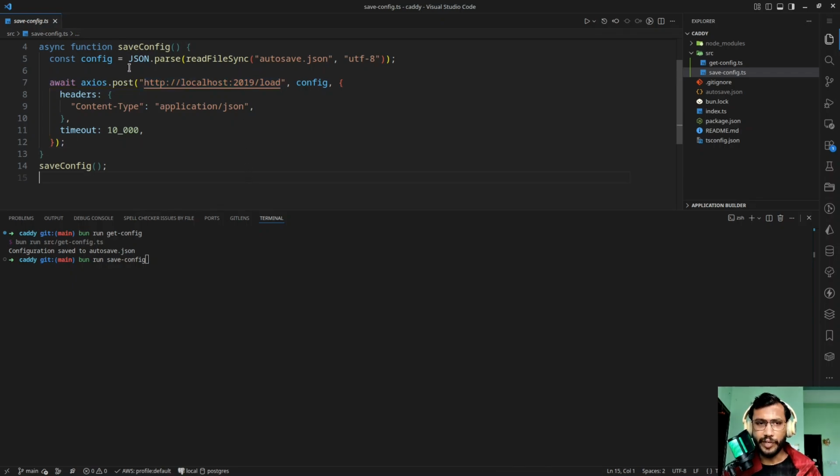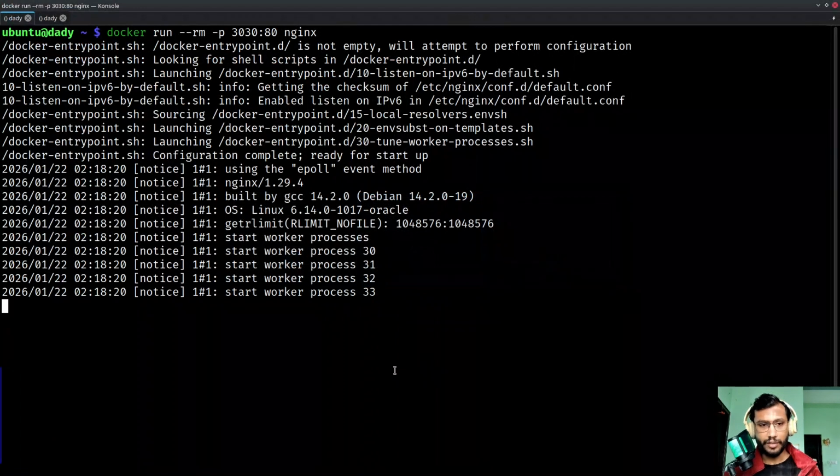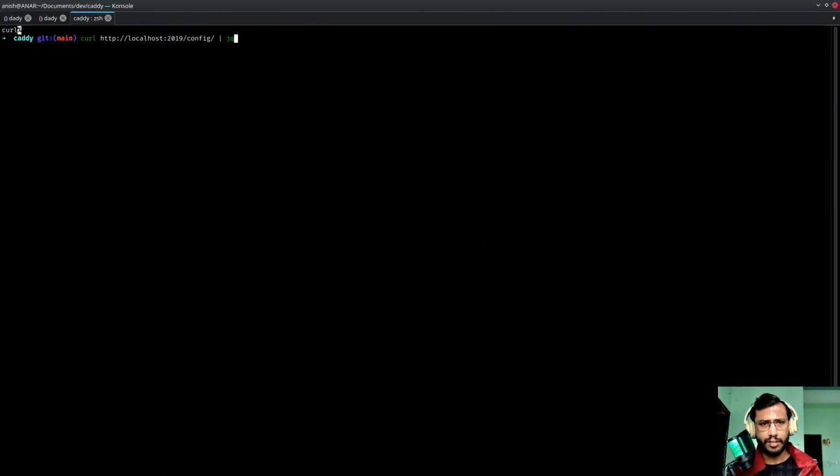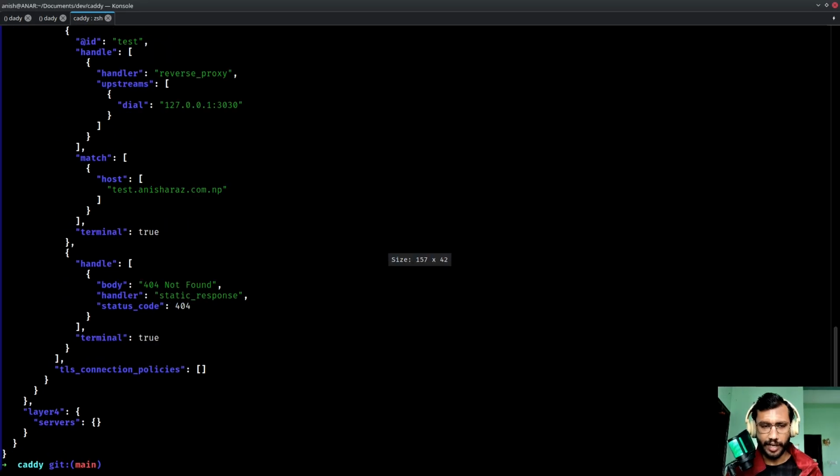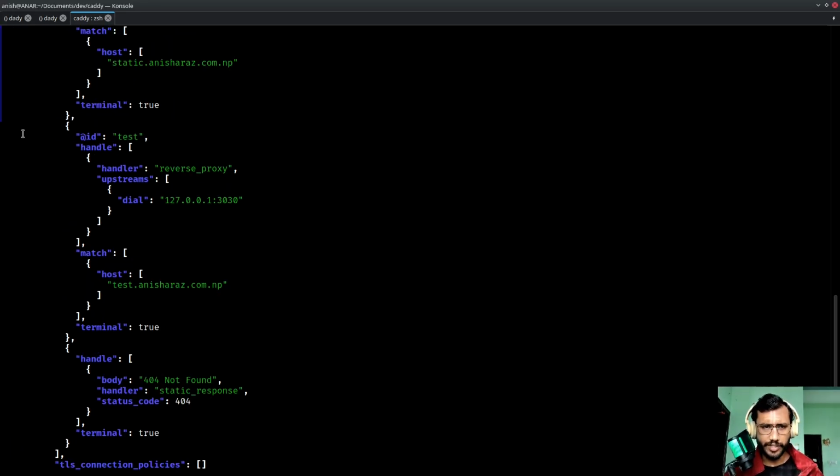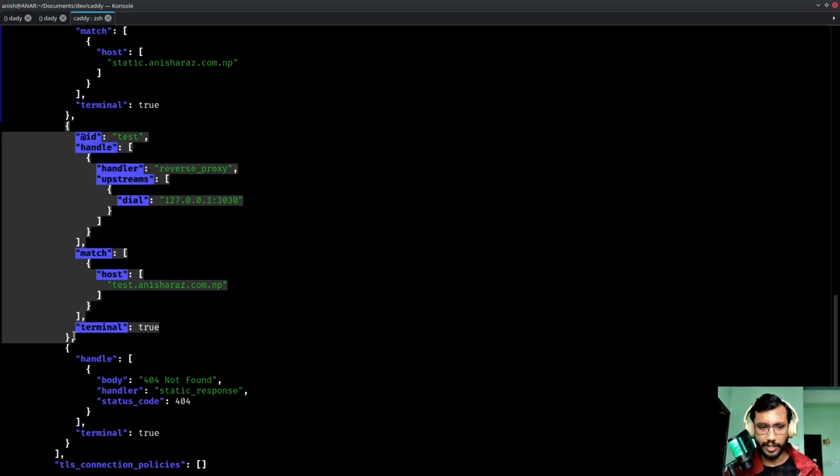It will read the autosave.json file and directly send the JSON to this route here, which will again configure Caddy through the API. So if I run save config, then our config must be saved. Now if I run curl and check if it actually exists, there you can see it actually exists in our Caddy configuration.